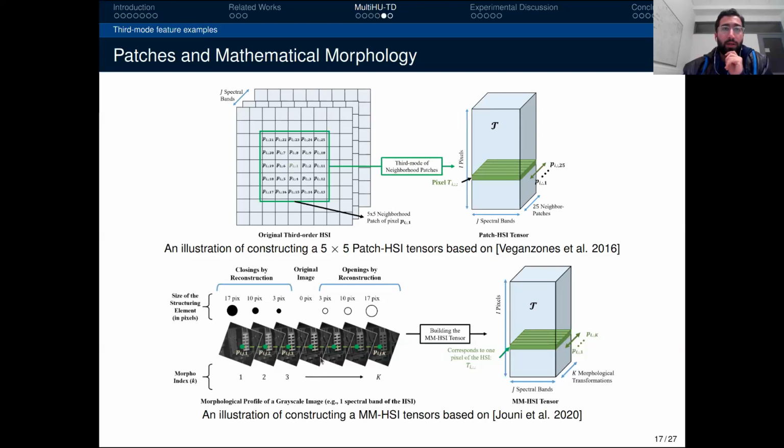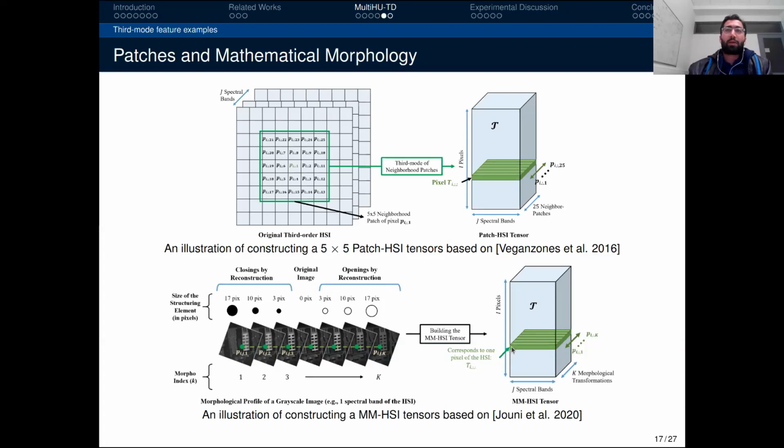the original hyperspectral image here, and we do transformations of this image based on the brightness. On the left, we see the bright transformations. On the right, we see the dark transformations. With each transformation, we take a neighborhood of interest. In this case, it picks the neighborhood, the pixels. It filters the image based on information related to scale and brightness. And we streamline this kind of information here.